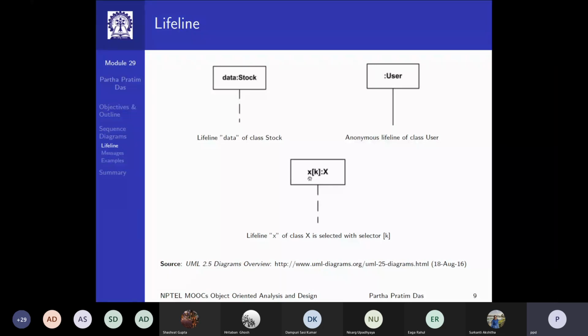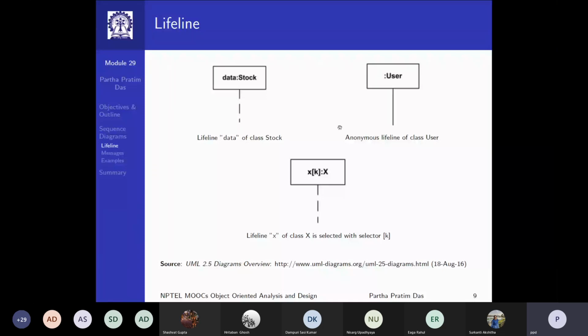Small x is a collection of objects of class X type, and you are selecting the kth of that. So k is the selector here. In an array, you are selecting possibly the third object or the seventh object or the 29th object and so on. And for that object, this is the lifeline, right?